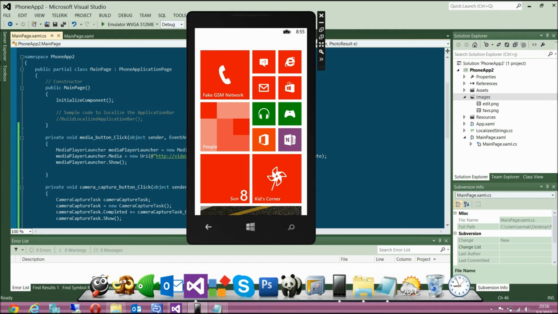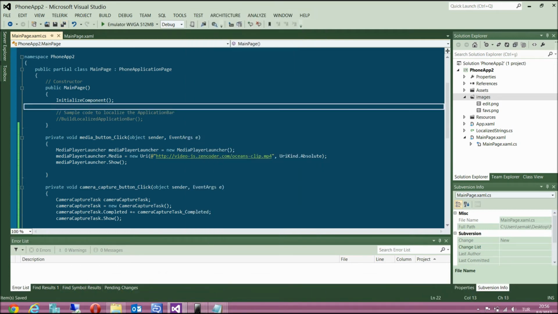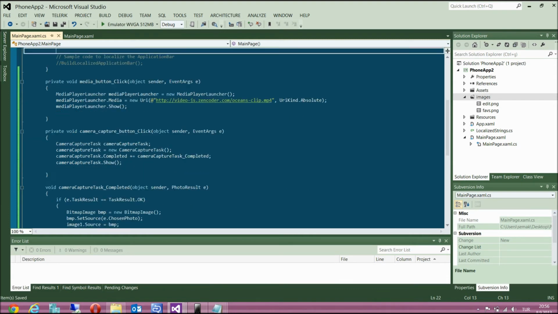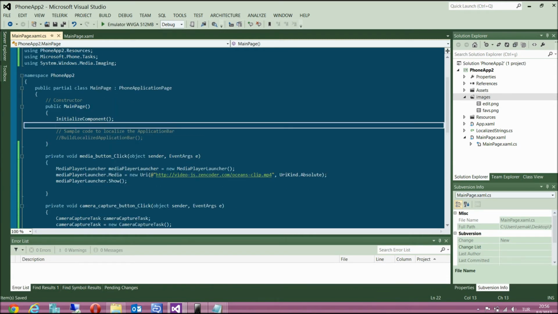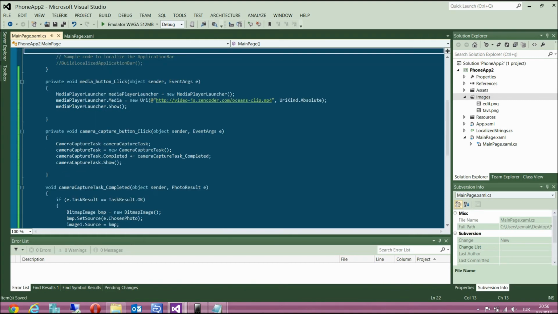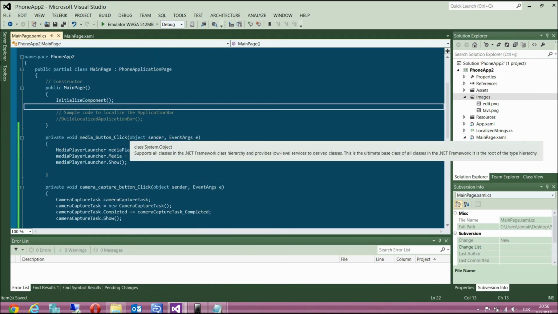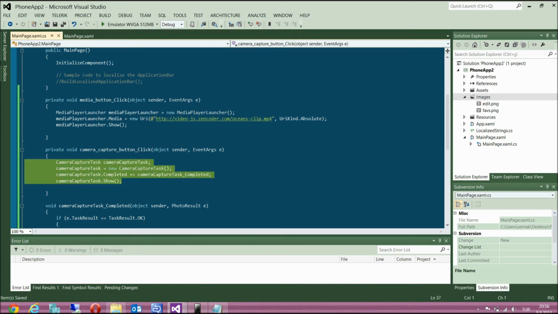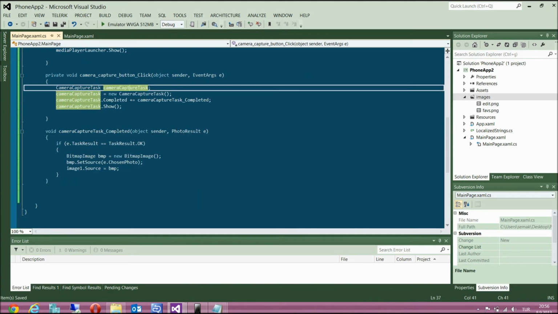Okay, today we talked about launchers and choosers on Windows Phone applications and the Windows Phone operating system. You can see it requires just a little bit of code and is very simple, but it provides the user a consistent and great experience, and it is very simple for developers.